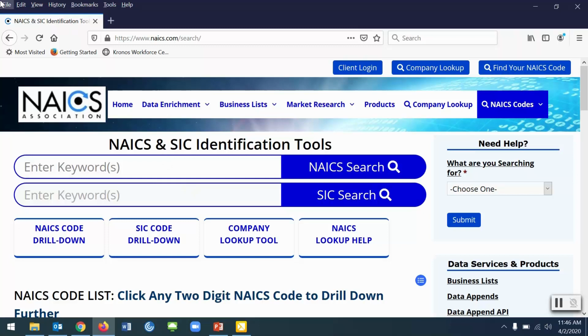So what you'll do in the search box is use keywords to find your business. So I know some of you may have very specific businesses in mind, but NAICS is very broad. So if you were thinking about starting a cat cafe, you would still be looking up restaurant or something like that. So think broadly. So let's say I wanted to start a fitness center or a gym. So let's type in gymnasium and hit search.